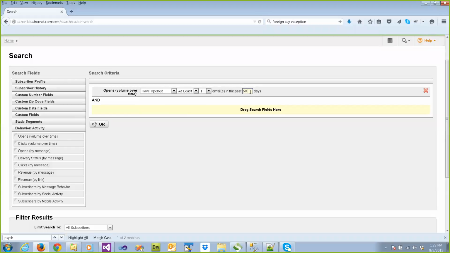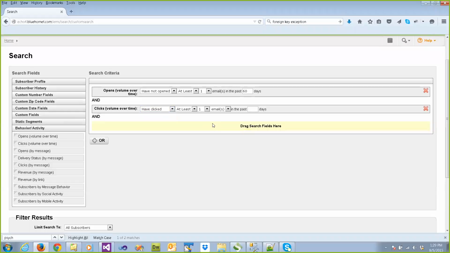So maybe you want to see who are all the people that have not opened at least one email in the last 60 days. All right, so you get that list together and maybe find all of the commonalities with that specific target audience, and then do a campaign around them to get them back and engaged into your email marketing campaigns. All right, and you can do the same thing with clicks, right?